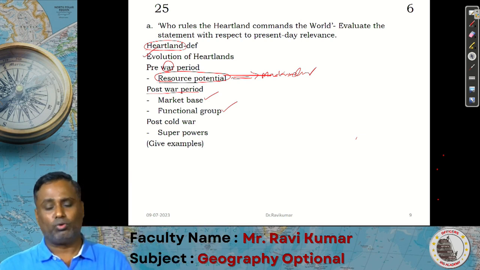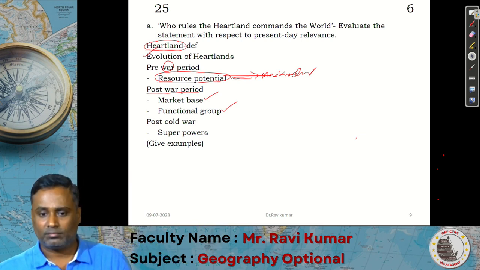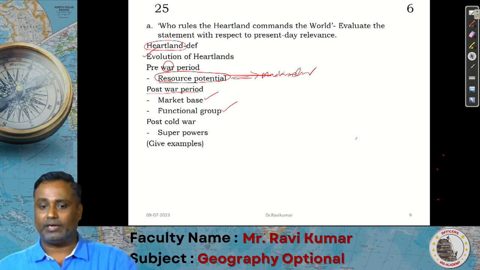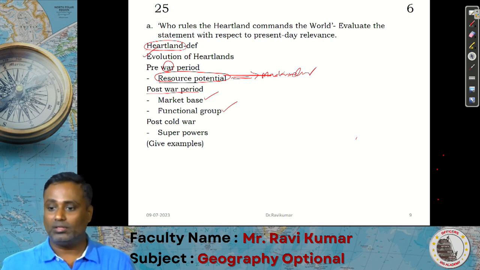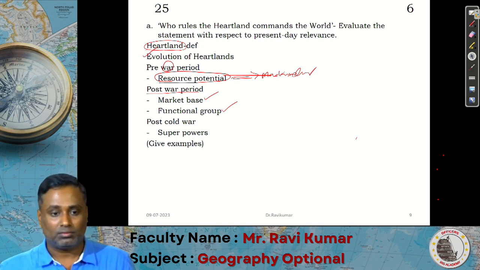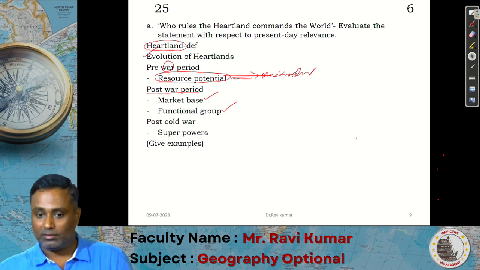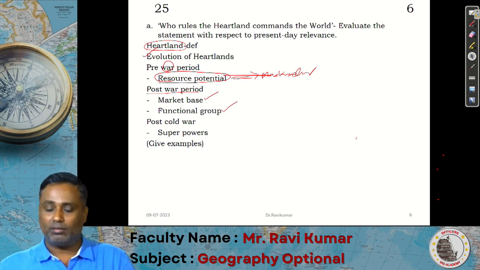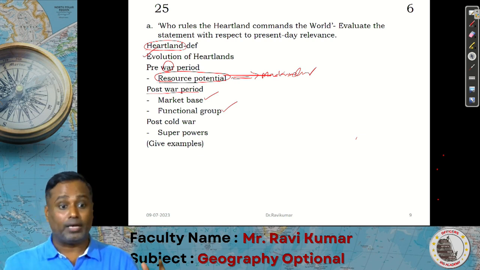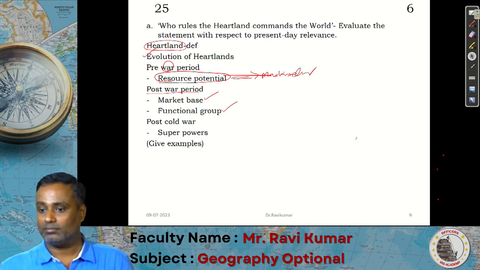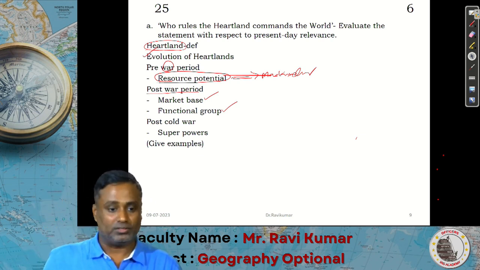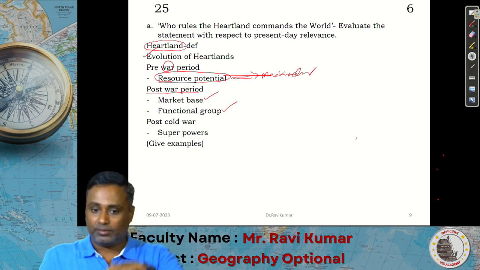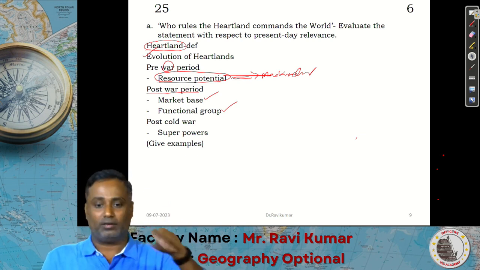Why do all the countries have good relations with India? Why are all the countries trying to have good relationship with India? Because a huge 130 million population, right? They can sell it. Even if 50% of people buy it, their company will become a high success. That's why India is a market-based heartland. But they cannot sell it in China. They have different policies. That is why each and every company targets India. India is a market heartland.